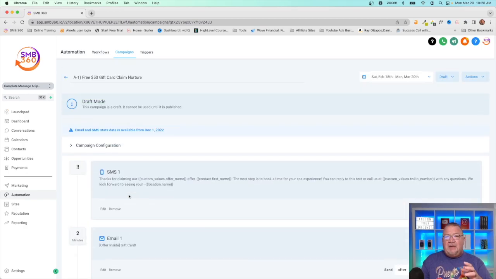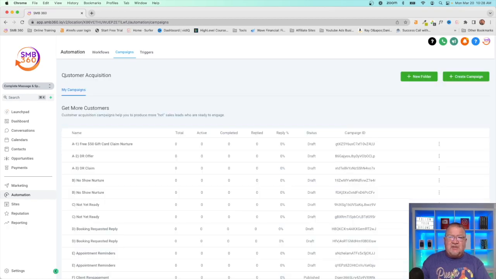So this right here, I don't really have a good reason why Highlevel is discontinuing this one. This is just what I've talked to support about and found out that eventually this may very well go away. So if you do have a bunch of campaigns built in here, you most likely will have to rebuild them later. What Highlevel is really pushing right now is that all of this automation and campaigns get built inside of a workflow.